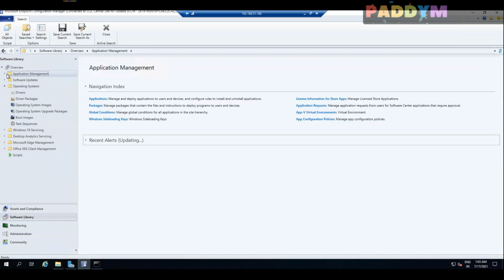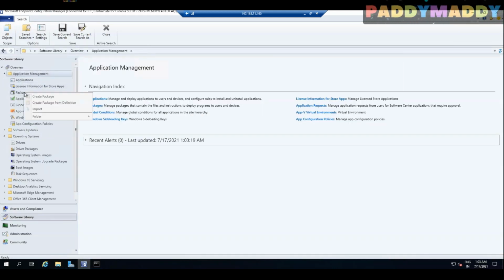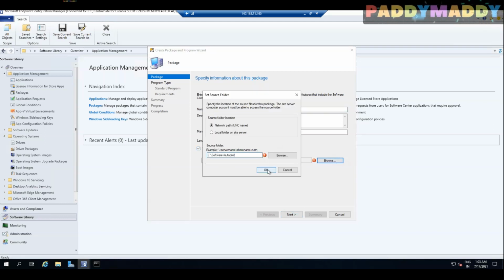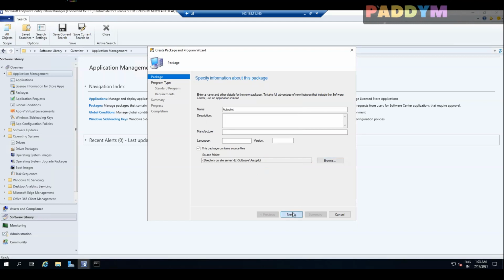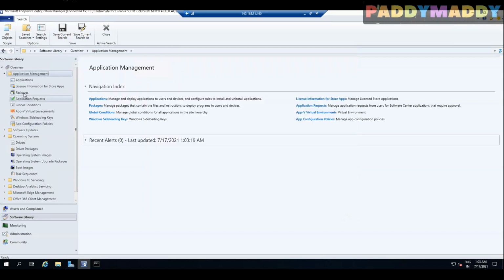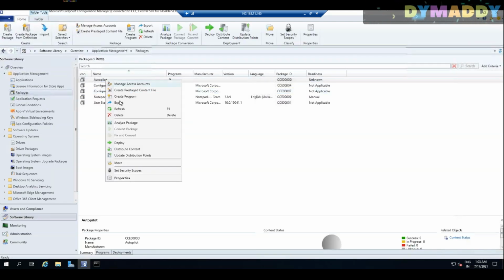So I'll simply come here and create a package which consists of this path, no program needed. And later, I would distribute this package to the required DP.